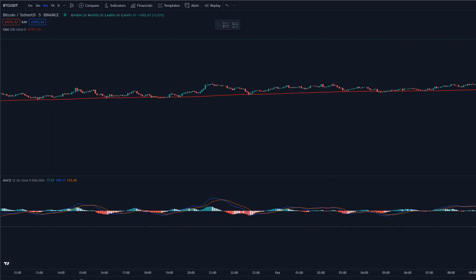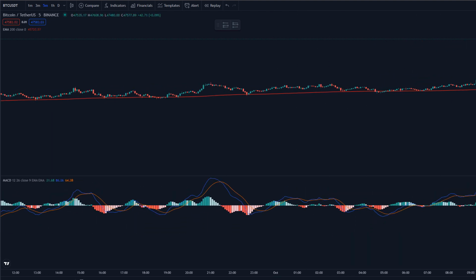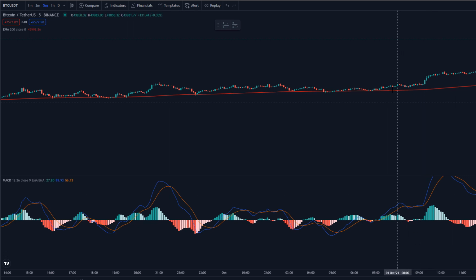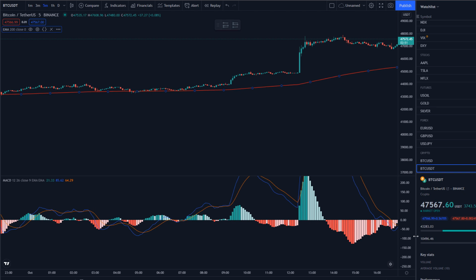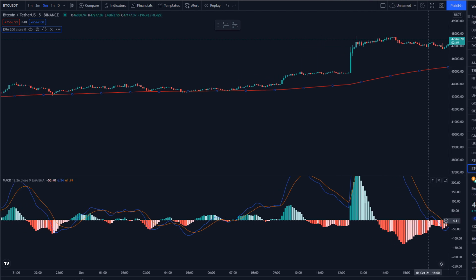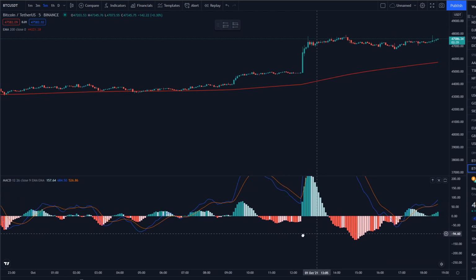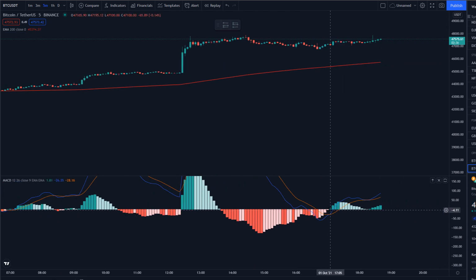And there's one more thing we have to take a look at, and that is for a long position, we should be in an uptrend from the 200 EMA. And you should be below or on the zero line of the MACD. And where is the zero line? Let me skew this one towards you. You can see here the lines, and between the histogram, the green and the red one, there is the zero line. So when we can take a long position is right here.